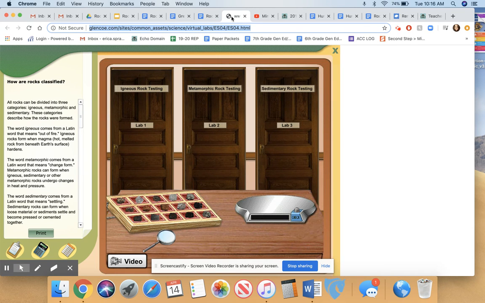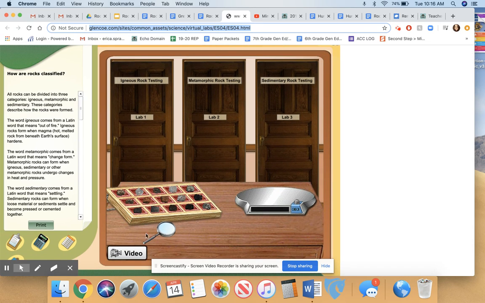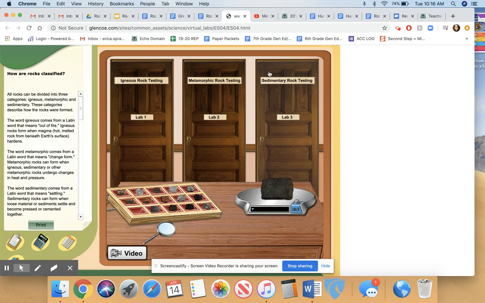This online lab is not bad. It's the best we can do without actually having our box of rocks in front of us. You can grab a rock from the box and you can try to figure out what type of rock it is. You can do all sorts of tests on it. Just make sure if you click on this link that you enable your Flash player. So, nothing to do for an assignment. This is just for fun.